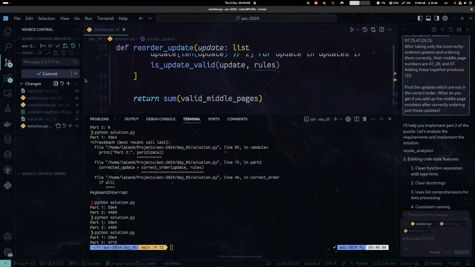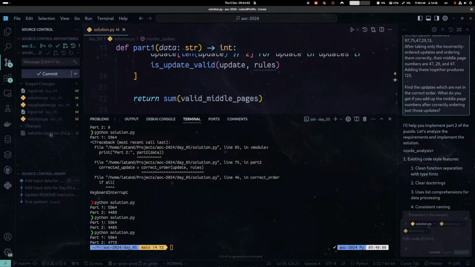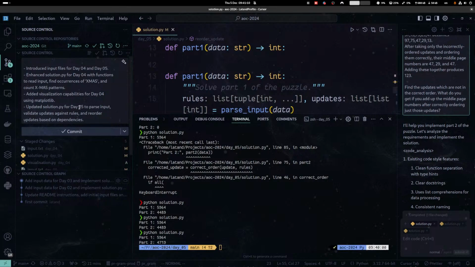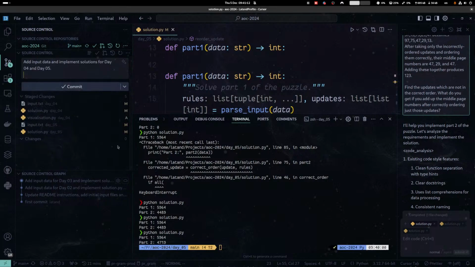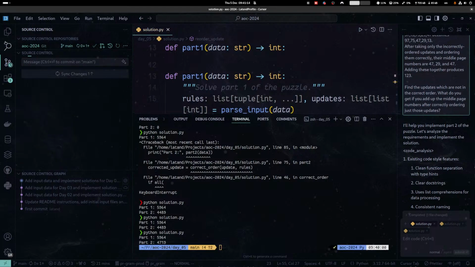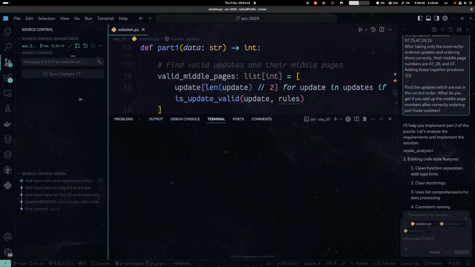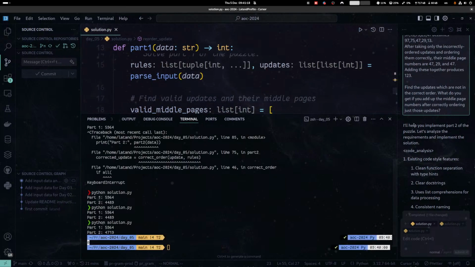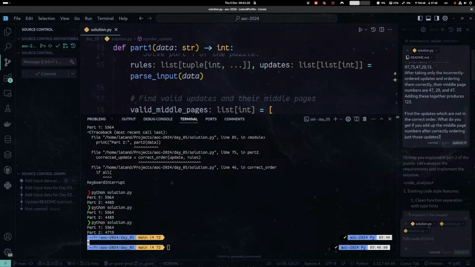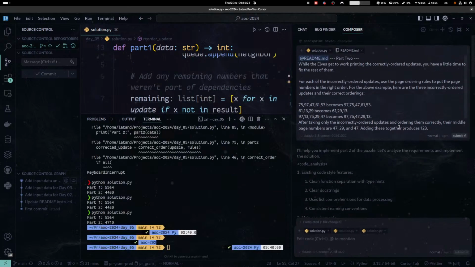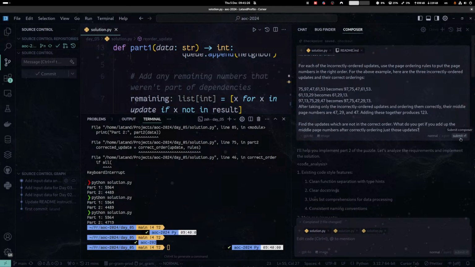Let's do it with the UI. And I'd like to try out GPT-4o, the larger model, because Mini hasn't solved it.